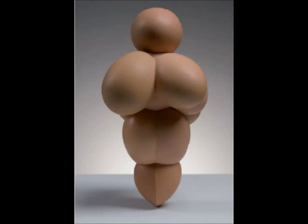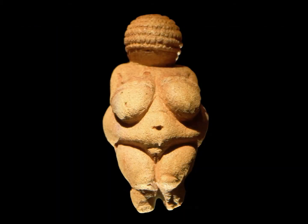I really enjoyed it. Another piece I really like from Tim Hawkinson is his piece called Bather. It's made of eggshells. It actually reminds me of the Venus of Willendorf, the stone sculpture of the really voluptuous looking woman. But it looks like an egg was really carefully sawed, an empty eggshell, so you blow out the yolk through 2 holes, and then the egg was cleaned out and carefully sawed into these little components that are almost exactly congruent and then glued together in a symmetrical way to create this strange, almost like spinning top type form. It could be a person that's kind of tucked in, or maybe a person with no arms at all, just with their arms pinned behind their back.